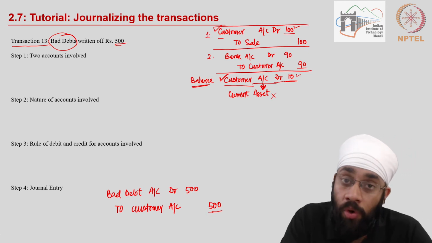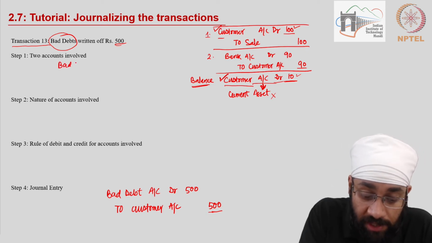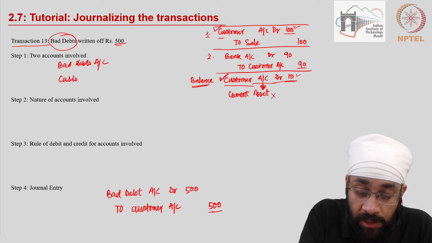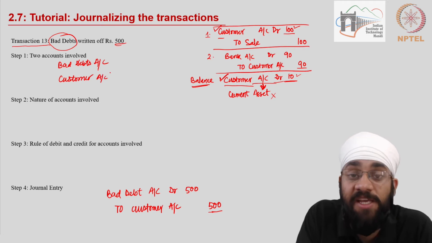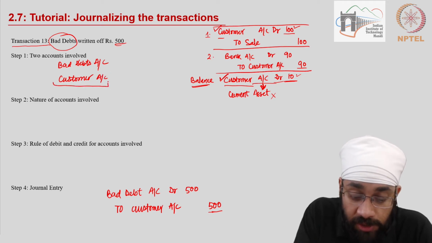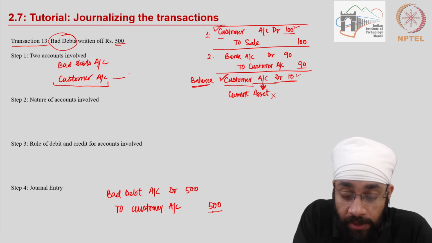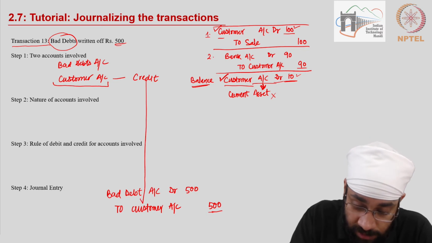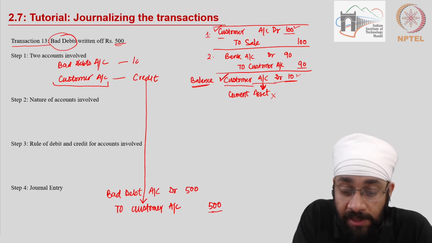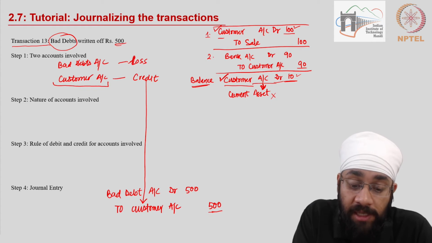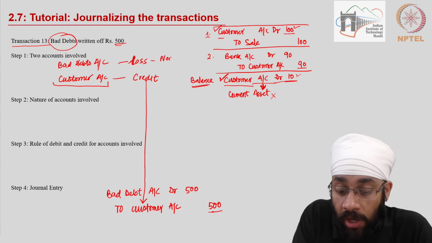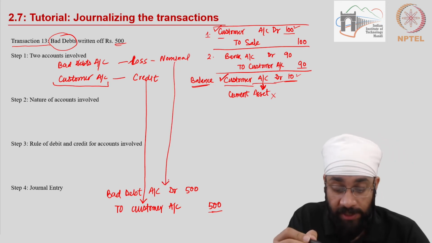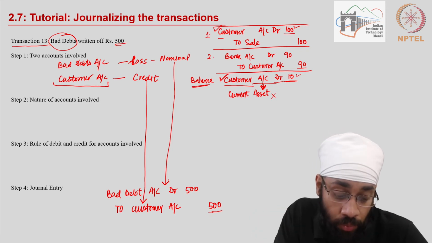If we were to go step by step, I would first write bad debt account. This is one of the accounts. The other account is the customer from whom this money was expected to be recovered. So in the customer's account, since you want to cancel it, you will create a credit transaction, and that's what is done here. Bad debt is a loss that you are recognizing in the business, and all losses are nominal accounts, and you debit all expenses and losses. That's what has been done here. So that's how you would do it step by step.